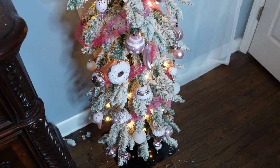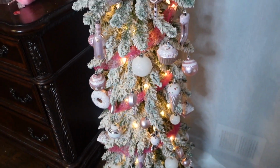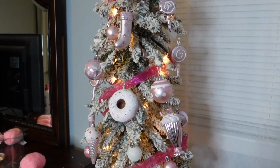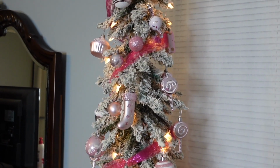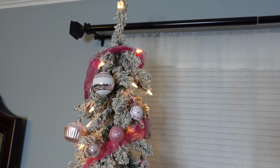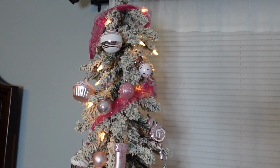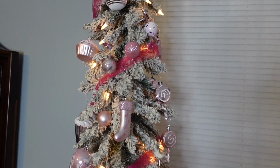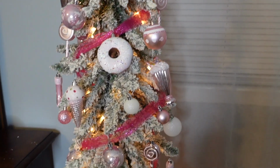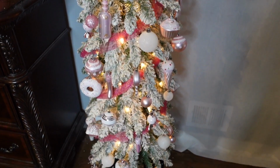At the time of filming, I could not find the tree topper for this tree anywhere. Eventually, I did find it. It was in another tree box. I did buy the topper on Amazon. It is just a pink metal sparkly star. I added fairy lights to it just so it would light up like the rest of the tree. Next week, I will be putting out our Christmas house tour video, and you can see the star along with some other updates we have made since we started decorating all the way back in October.